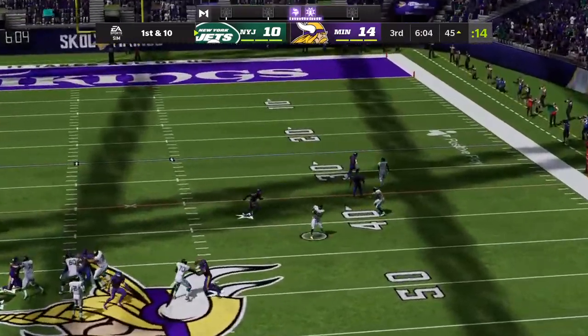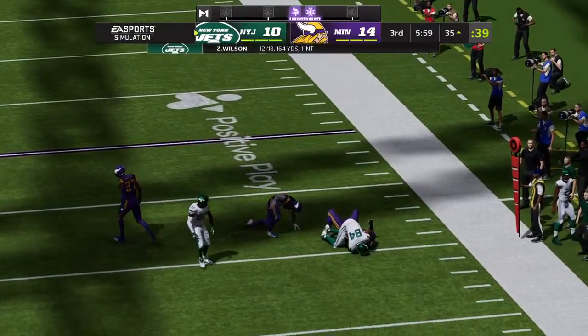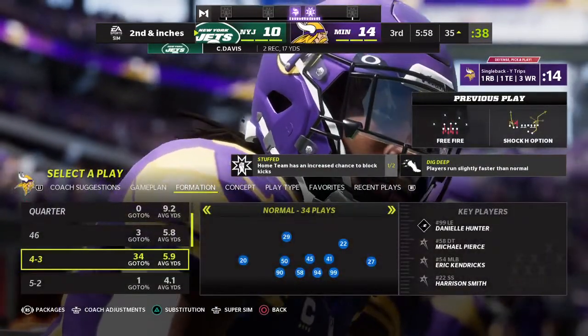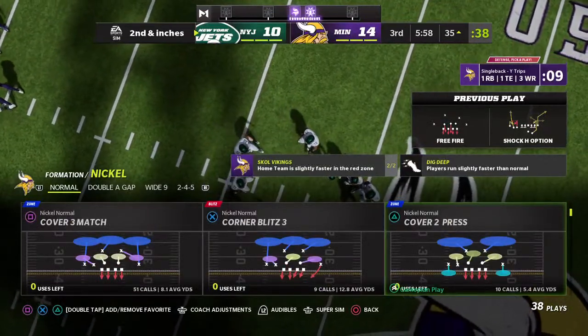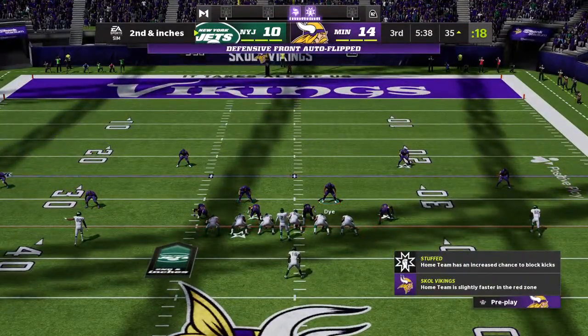Now Wilson on first down. He'll get this one complete to Davis. 10 yards on the pickup. It's 2nd and inches at the 35-yard line. Options galore here. 2nd and a few inches.